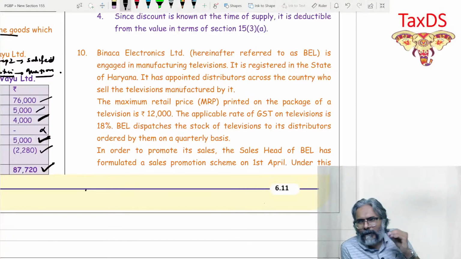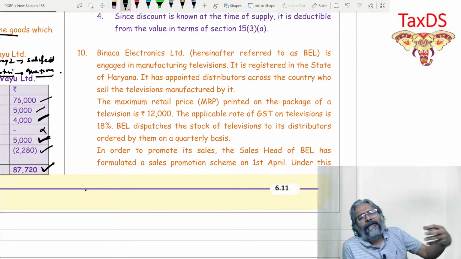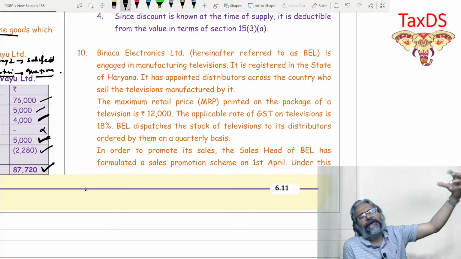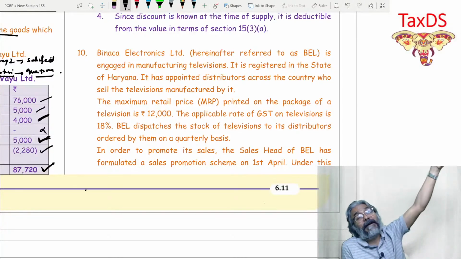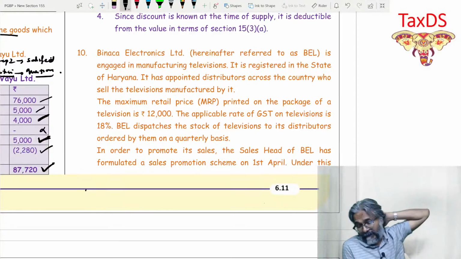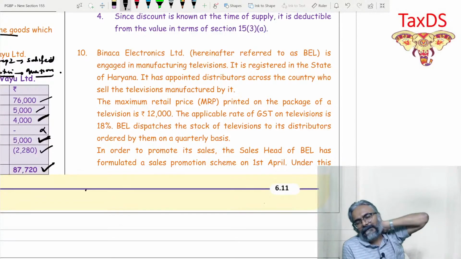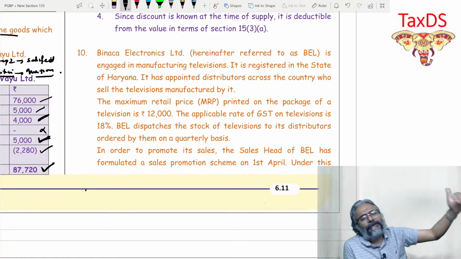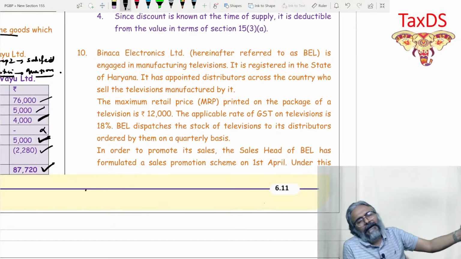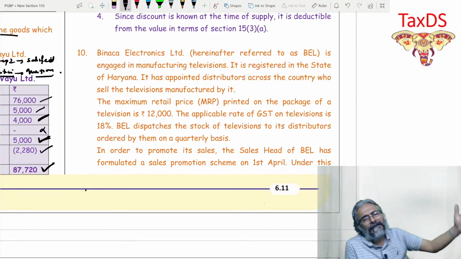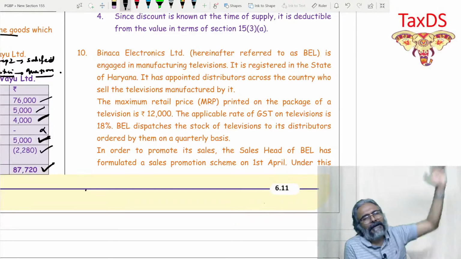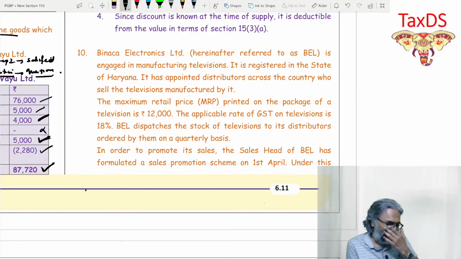Now, question to all of you, students, is: one may get a feeling by reading the question that this distributor is like a para 3 agent. Is it like a para 3 agent, students? In this case, let's read the question further to verify whether this distributor could be said to be a para 3 agent in this context. Let's have a look further.